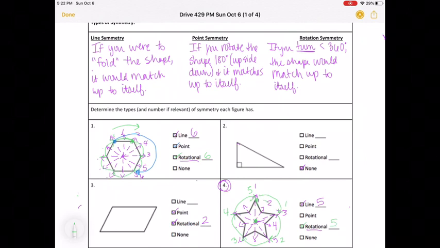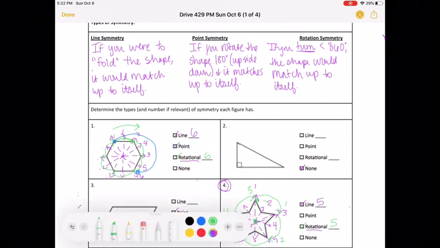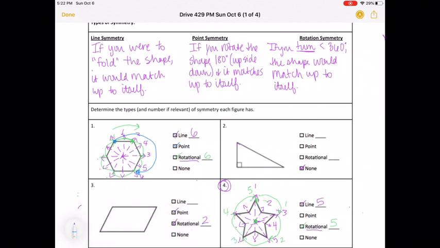And then lastly, see if it has point symmetry. So remember, this is where you turn it 180 degrees. So that means if I took this point and I drug it all the way down to here, well, then your star is upside down. Okay, I'm going to try this. Try to draw this upside down. It's going to look somewhat like that, okay, with your point being up here instead of it going in here. So that's not going to match up. It will not have point symmetry, okay?